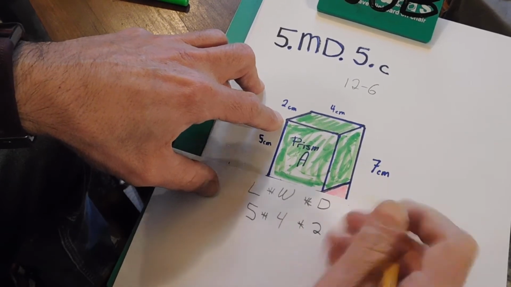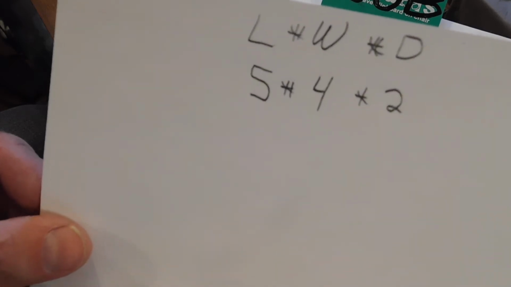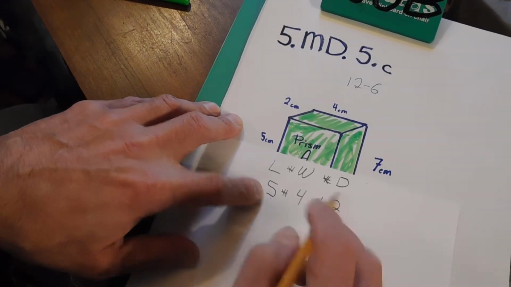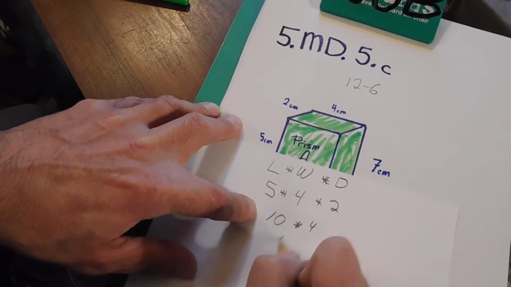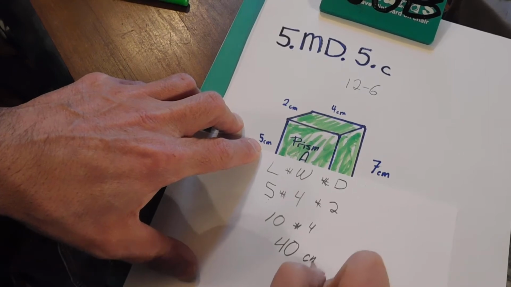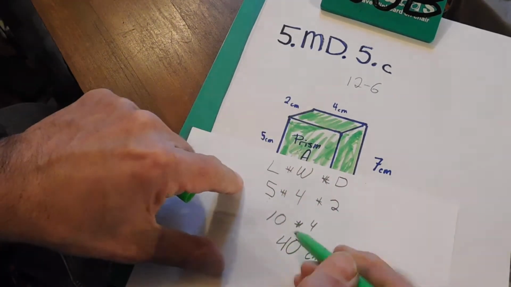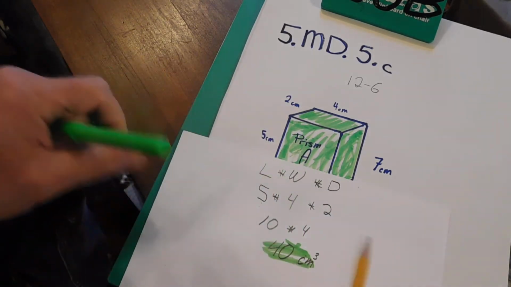And for the 10,000th time, I just don't care what you call your dimensions. Because multiplication is commutative, the order simply doesn't matter. And I like multiplying things by 10 because it's so easy. So I'm going to do 5 times 2 first. 5 times 2 is 10, and I'm bringing down the same 4, and we're going to multiply that, and it's 40. These are centimeters, and they are cubic centimeters. So that is the green. I'm highlighting it in green, and you see that. So that went well.